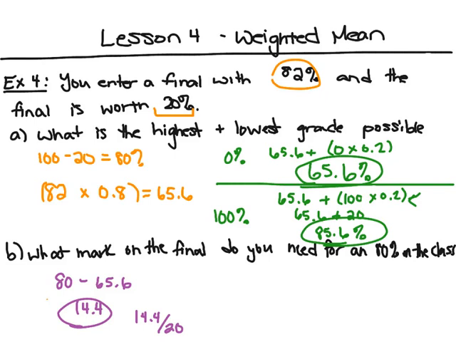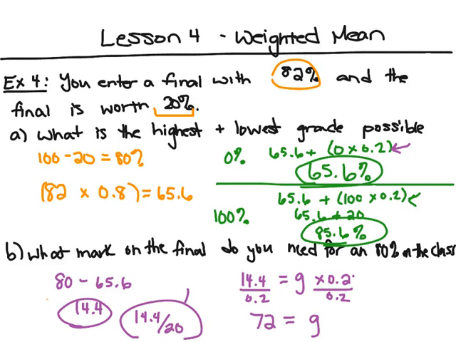So we're going to use our formula like we would here. We don't know what our grade is, but we're going to times it by 0.2. And altogether it's going to equal 14.4. So to find our grade, we divide by 0.2, and we get 72. That's the grade you need to get on the exam, which, if you would have typed this into your calculator, you got the same thing. So you needed to get a 72% on your final in order to get an 80 in the class.